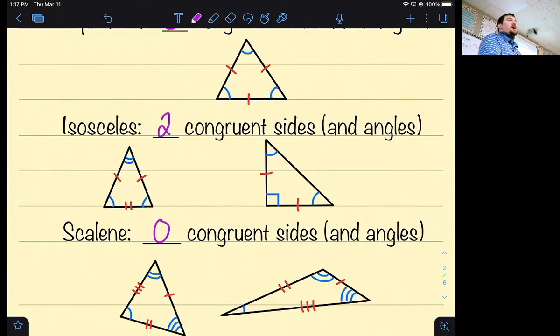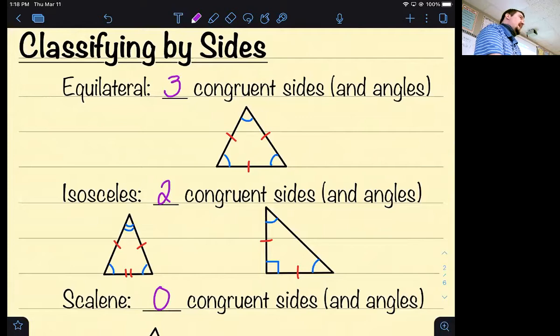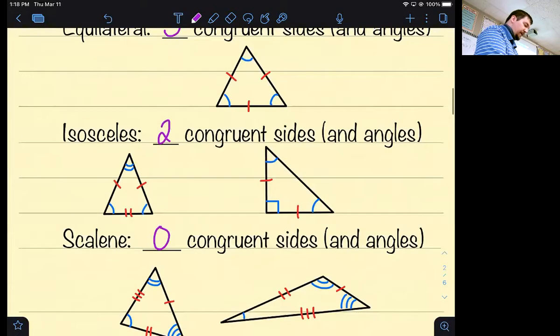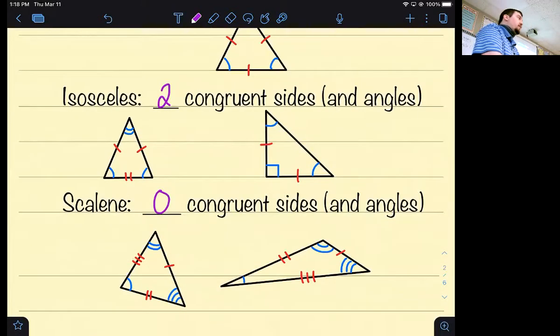So add these to the definitions we've already got, and your definition list for this chapter is growing rapidly. We talked about congruent angles, alternate interior angles, corresponding angles, alternate exterior angles, vertical angles, complementary angles, supplementary angles, adjacent angles, isosceles, scalene, equilateral, acute, obtuse, right, straight angles. What else have we talked about? Triangle sum theorem, triangle exterior angle theorem, triangle inequality theorem, which I will write down here again. I think it's the next one up. Yeah, we'll get there in a second. So our list of chapter 3 vocab words just keeps growing. And they're not all even words. Some of them are just ideas, like the idea that there's 180 degrees in a triangle.